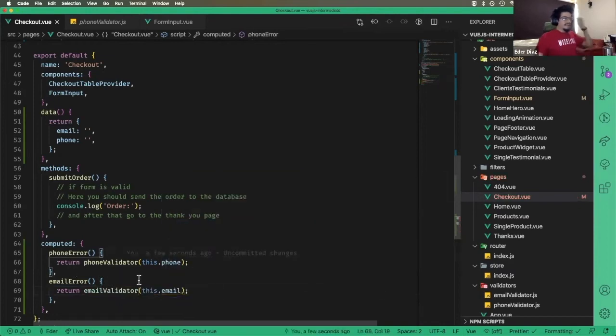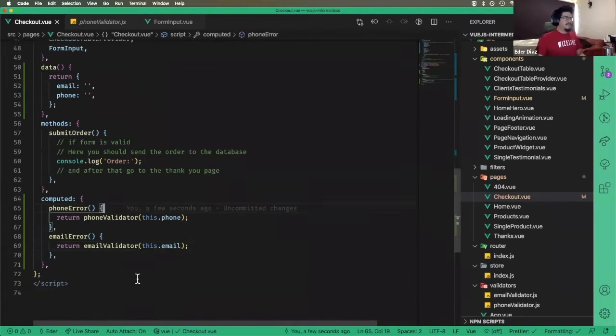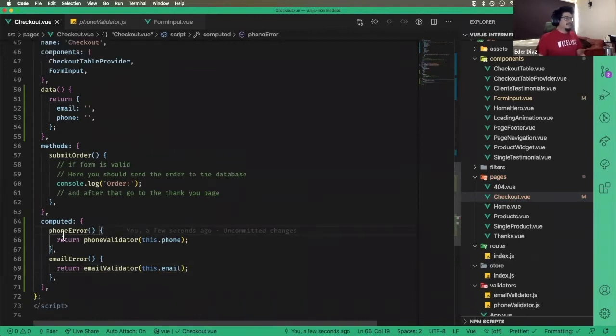And this could be in a watcher, and yeah, probably you can just watch for the phone and check if it has errors or not, and probably set another data. But the cool thing is that if you do it this way, basically whenever you change the phone or other thing, you also change these phone errors. But if you need to know if the whole form is valid, you will also need to do that in either of these two, right?